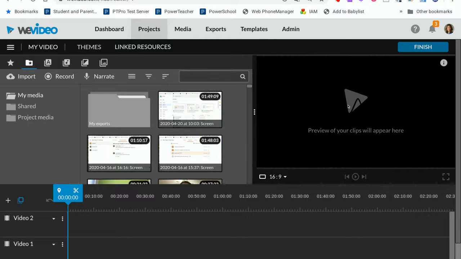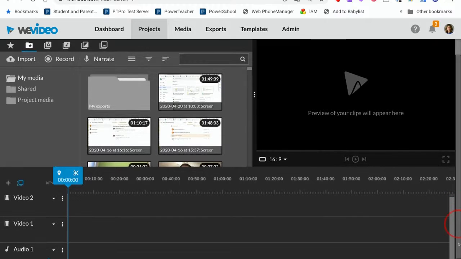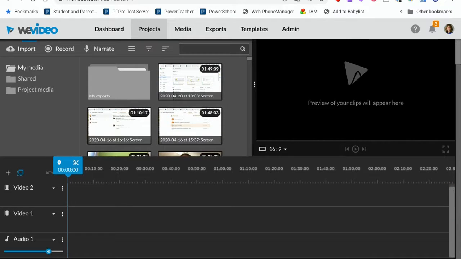To the right of that, you're going to see a preview. So as you're working on your project, you can click on the play button to see what your project looks like. And then at the very bottom, you have the timeline where you're going to be doing all of your editing. Now there's two different views for your timeline. So the first is that timeline view. You can see I have all my seconds that appear up on the top here. If I need to zoom in or zoom out of my timeline for fine-tune editing, I can scroll down here and you'll see that I get this little zoom box. So this is going to allow me to be able to do some more fine-tune editing, especially as I'm cropping clips and things like that.